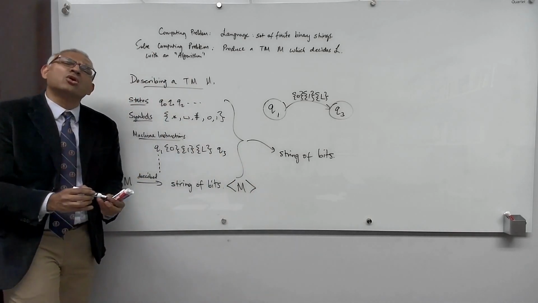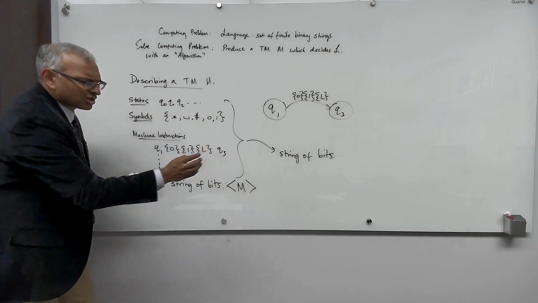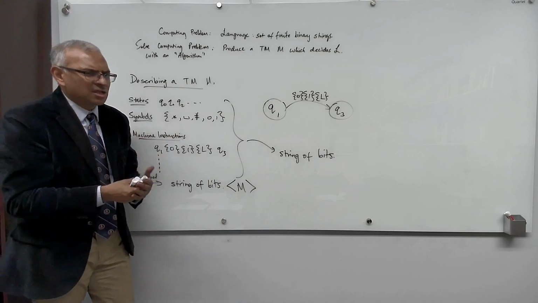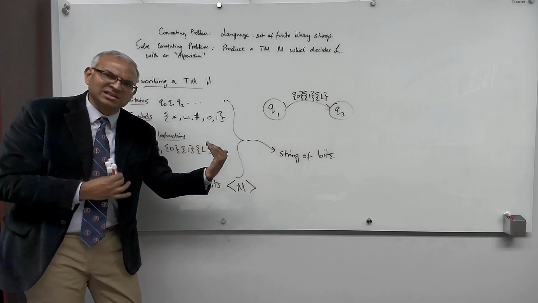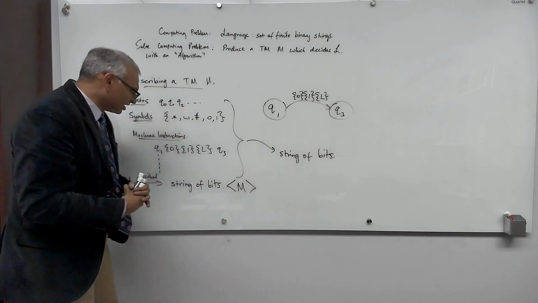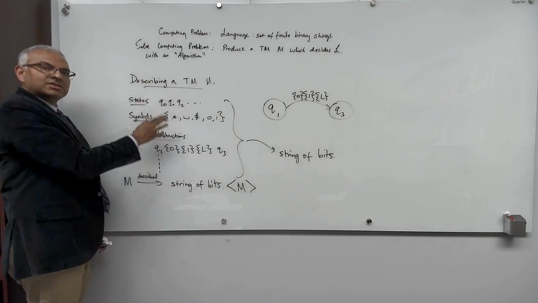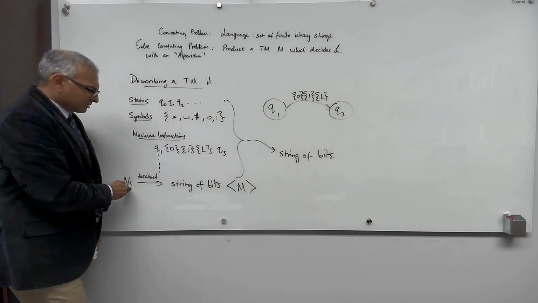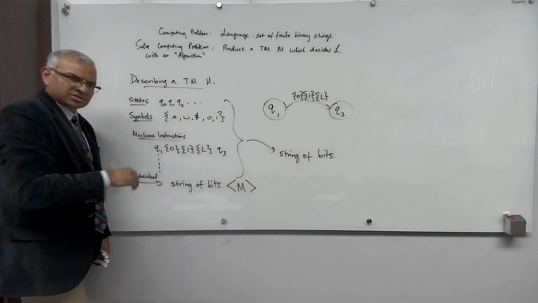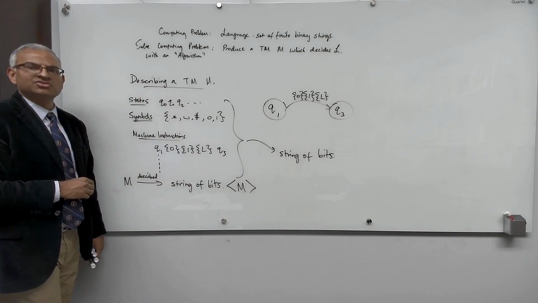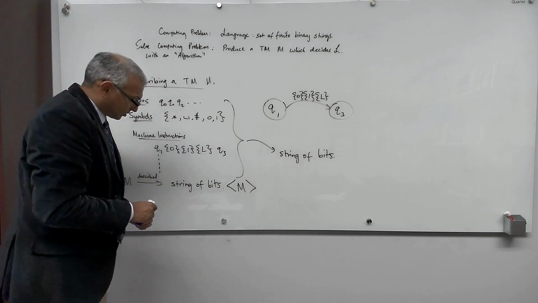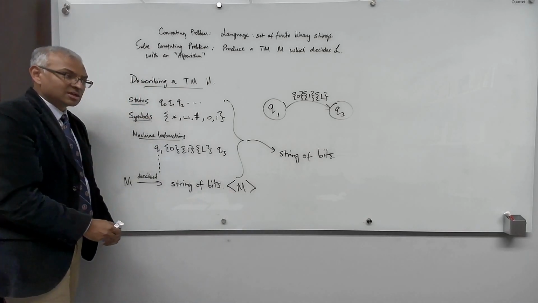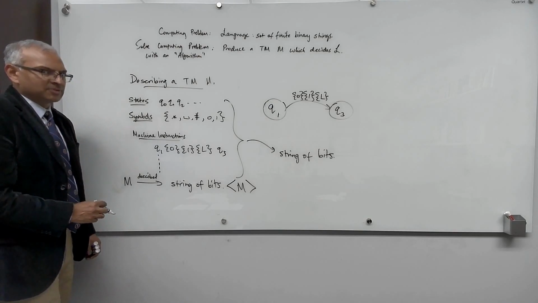In fact, you can encode anything. You can encode a graph into a string of bits. You can encode a set. Any object you can encode, because at the end of the day, we describe things with zeros and ones in computers. That's the encoding of any object. In particular, you can encode a Turing machine into a string of bits. So every Turing machine corresponds to a unique string of bits. That's going to be a very useful concept, the encoding of a Turing machine into a string of bits. But already we hint at something that's unfortunate.